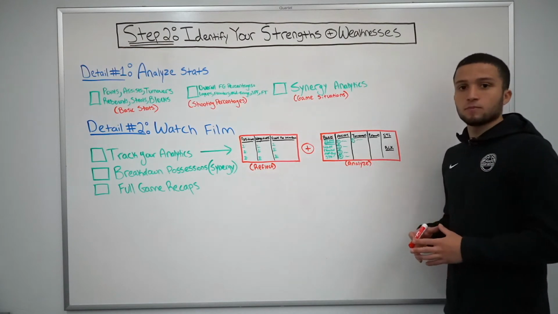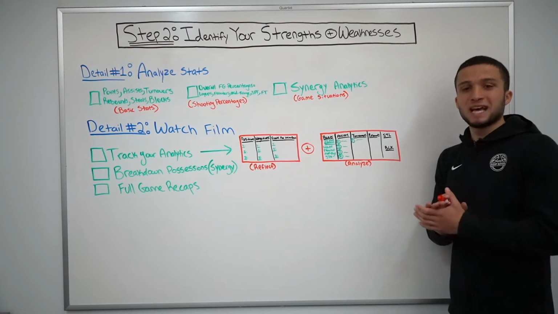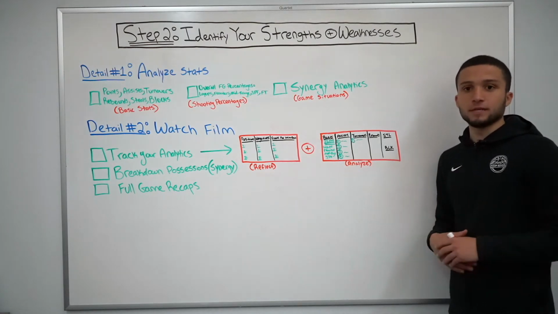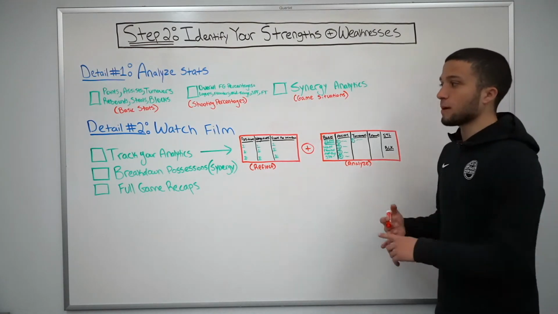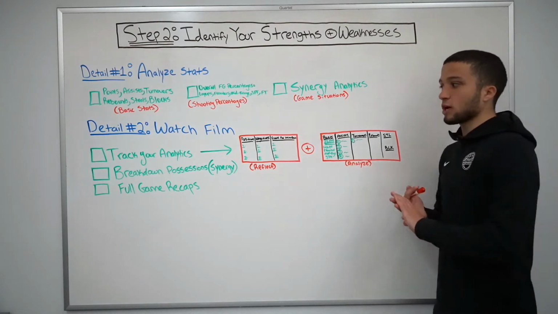With this detail, we're going to be talking about film. Film is one of the most powerful tools that you must be using in your development. With this film, we're going to talk about tracking your analytics, we're going to be breaking down possessions, and we're going to be talking about full game recaps.